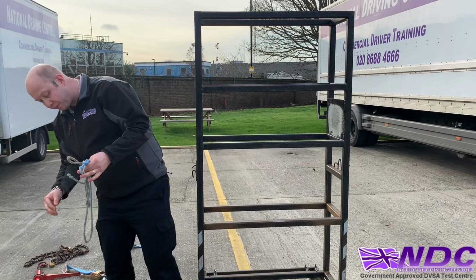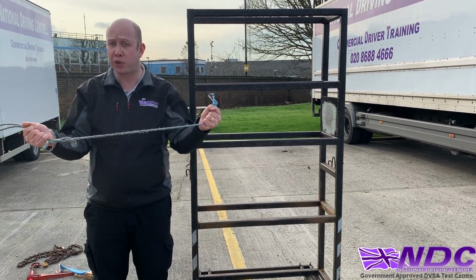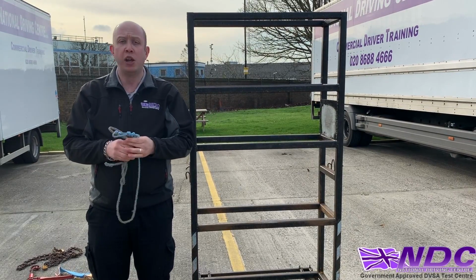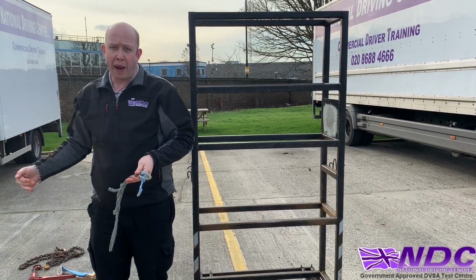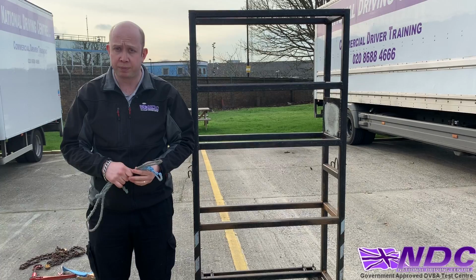With a piece of rope, you don't know how much tension you can put on it, you don't know how old it is, and you don't know whether it's been overstretched or over-tightened. So if people ask us what would we use to use rope, well, we don't. We would use a ratchet strap because it's a far safer means of tying or securing our load down.